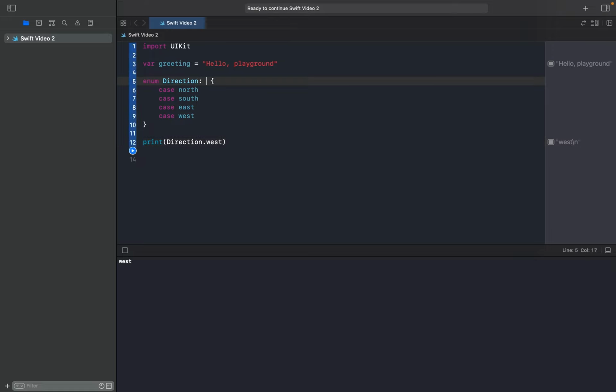For example, if I give a raw value for north as 10, and I need the raw value of west, the Swift playground itself computes the additional values for it. We'll get 10, 11, 12 and 13, so we'll get the value of 13 as the result. So this is the raw value of enums. The next value is automatically computed by the playground.